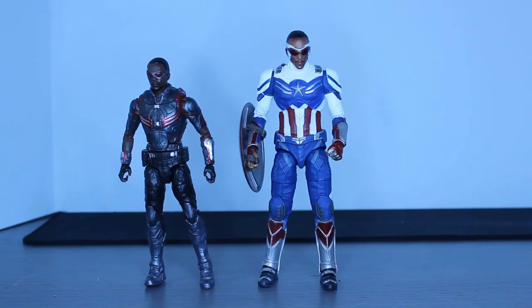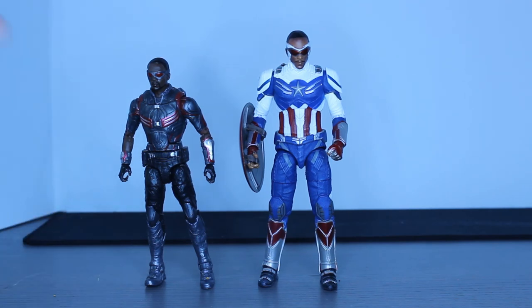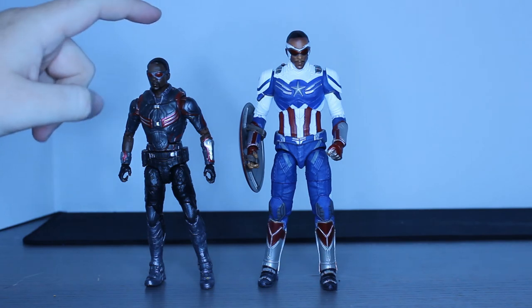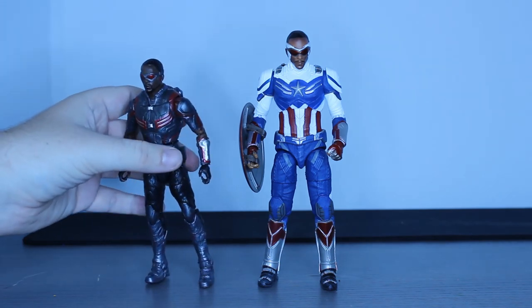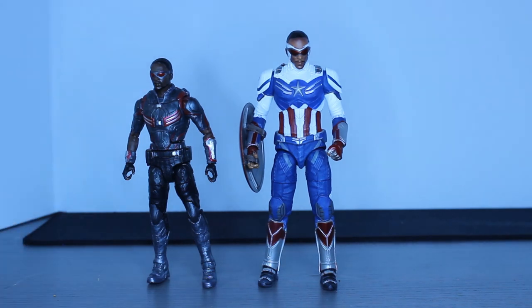Here's a fun little comparison to his Marvel Legends 2-pack from Infinity War with the Winter Soldier. It's a cool evolution to see — even though this figure is clearly a lot bigger, this one's a 6-inch scale figure, so not off by too much. I think if you gave the Legends figure a bigger body mold or made him a little taller, he'd be roughly on par, but they are completely two different companies, so it definitely makes sense.